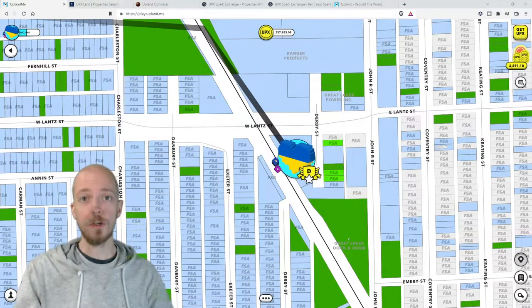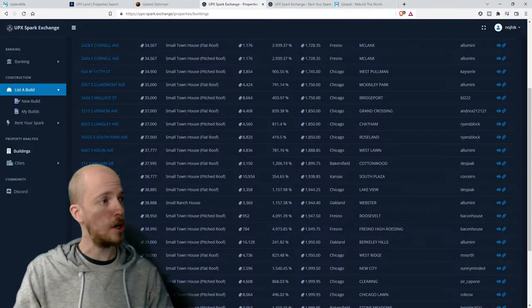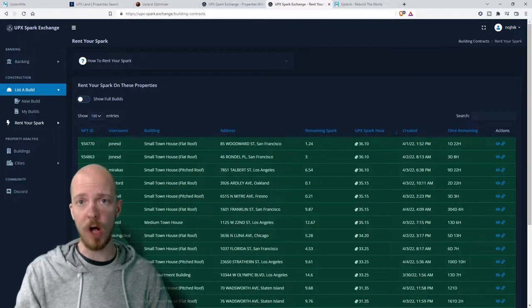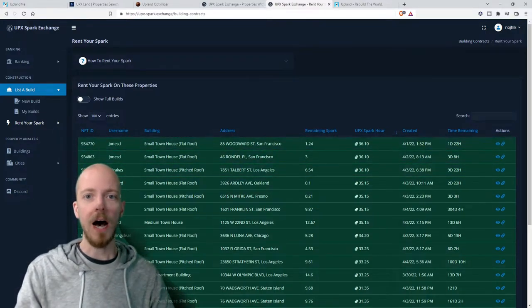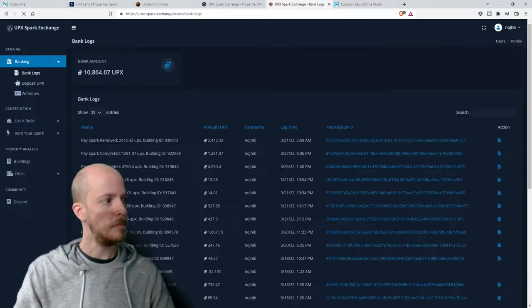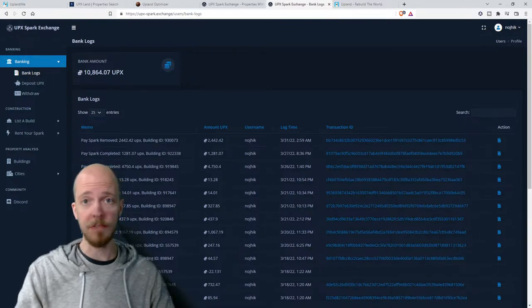First off, obviously, if you haven't done it already, you are going to need to register on the UPX Spark Exchange. The UPX Spark Exchange is where you can rent and list all of those different builds and things. We've done videos on this before, but really what we need to do is go over and list our build. But remember, when we go into the banking area, if we go into the bank logs, I've only got 10,800 in here, and that's not enough to start a building.